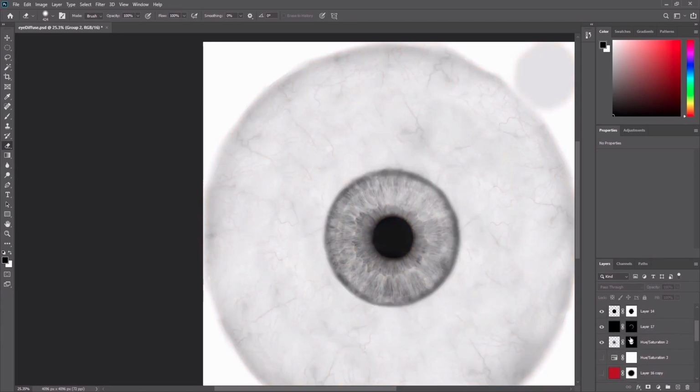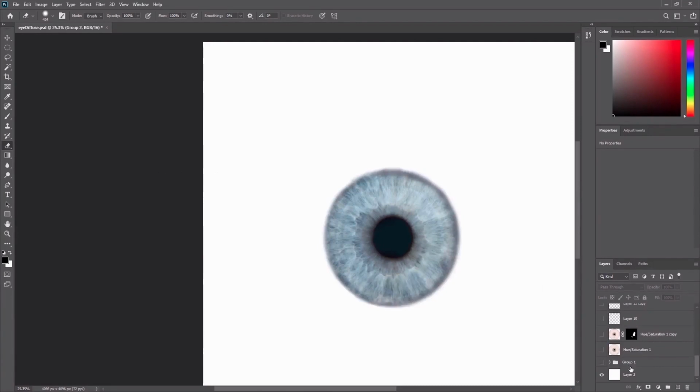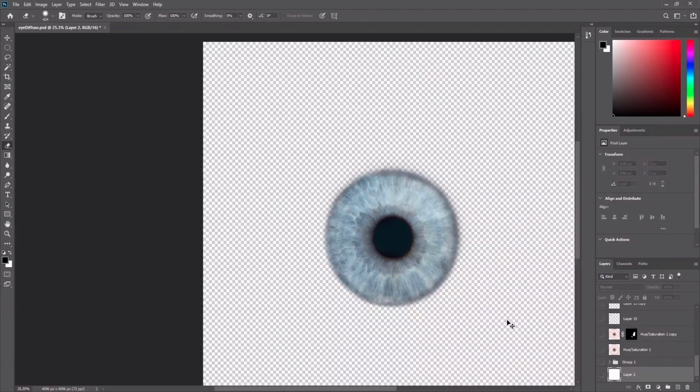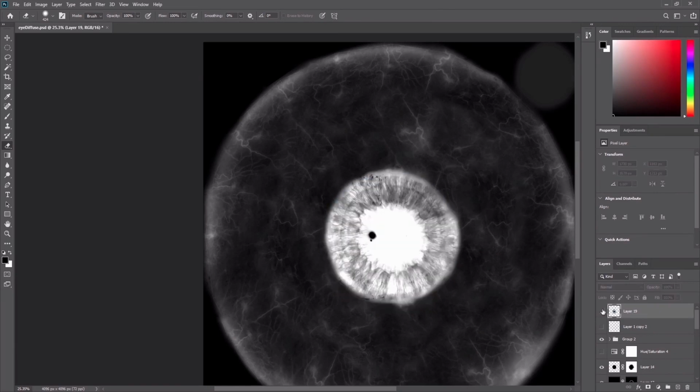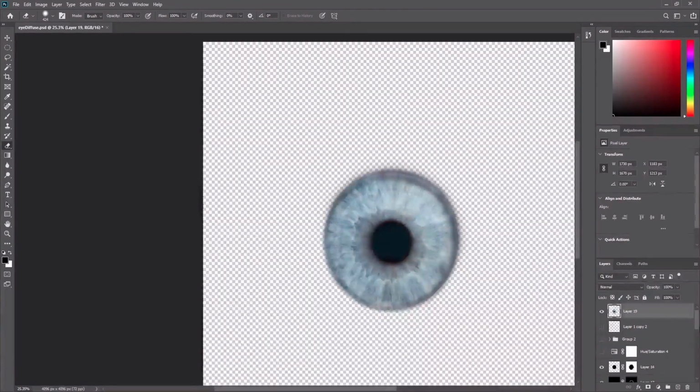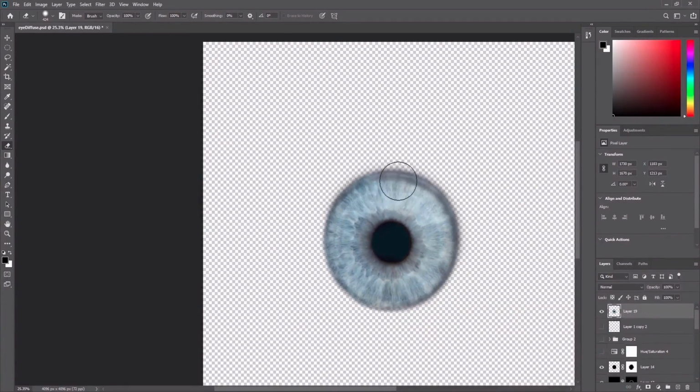Also this iris part as well. So I can hide whatever is underneath here, and then I can also copy everything and paste it. For some reason I always have this offset. So if I hide this one, this is the original position, and this is the pasted one, and there's a bit of offset.